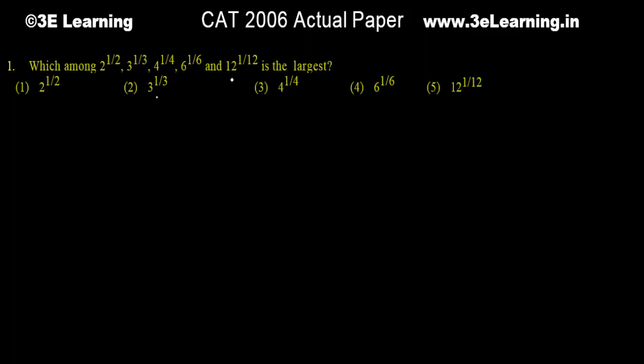Okay friends, let us start the CAT 2006 question paper. This concept video is a compilation of almost all the questions which we have not covered in the first 2 or 3 videos of CAT 2006 quant. I know this one is the easiest question for me, might be for you too.